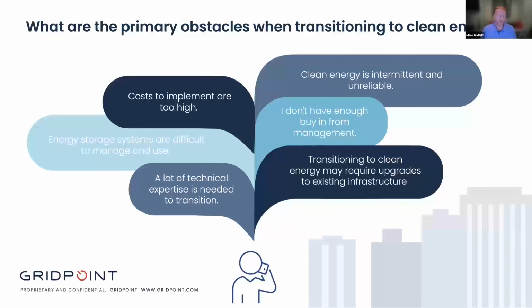And I think that is again where you go back to finding a partner that has done the work of abstracting all that away. Because if you have to think about program rules and registration processes and all these things that maybe even vary from location to location, if you're managing an entire fleet of stores, that just becomes a daunting task.